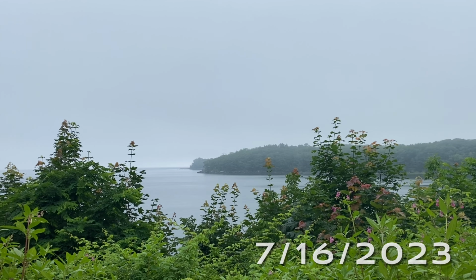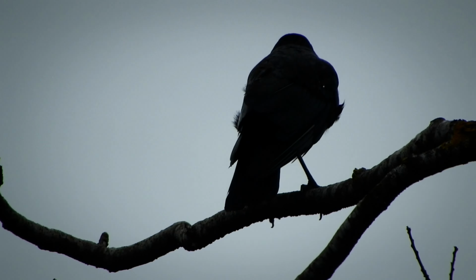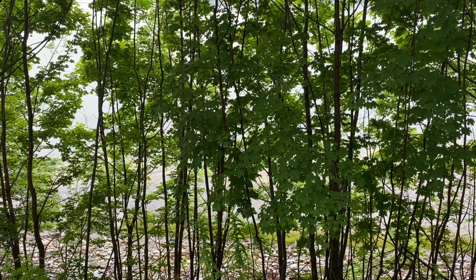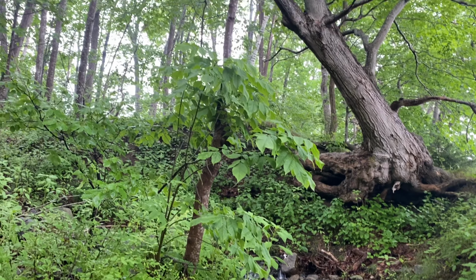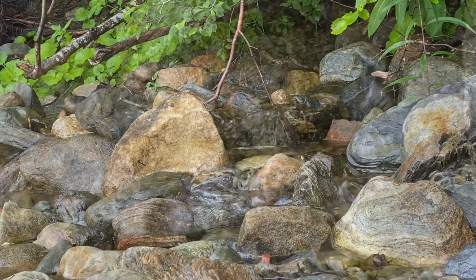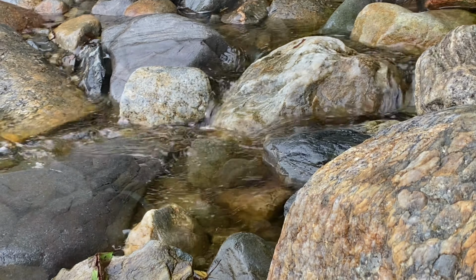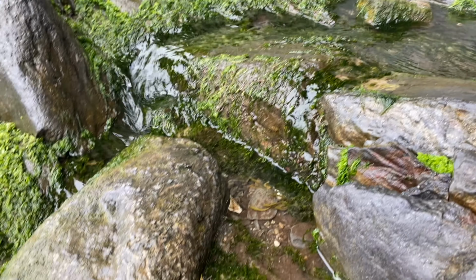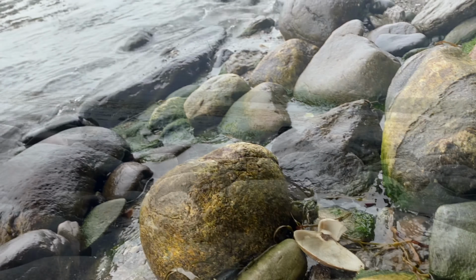This is an American crow, nothing that unusual, especially considering that they can be found almost anywhere across the United States and a lot of Canada. To see something interesting, we need to get through this forest first, and there's a creek running through it. It is interesting that up here in Maine, there are a lot of creeks that directly empty into a bay or the ocean.